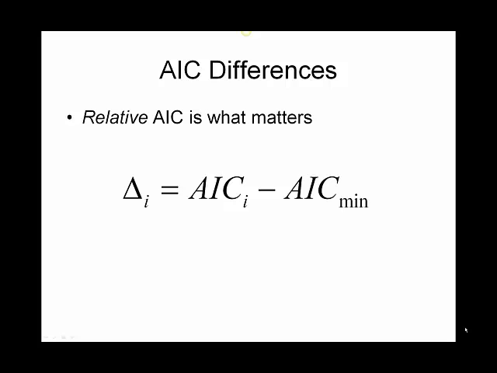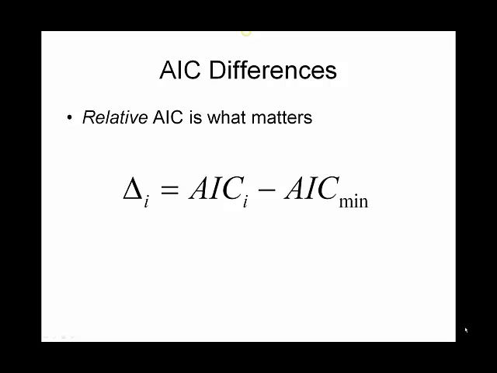Okay, we've talked about calculating the AIC and evaluating which model we like based on the model that has the lowest AIC value. But in fact, with AIC, we can go a little bit farther than that, because we can actually evaluate within the set of models how good models are relative to each other. It's actually the relative AIC that we're interested in. So we're going to call that delta sub i, and that's going to be equal to the AIC of the ith model minus the AIC of the best model, or the minimum AIC, from that model set.